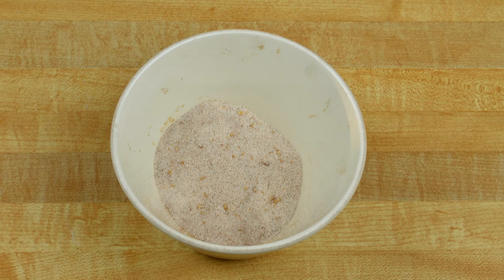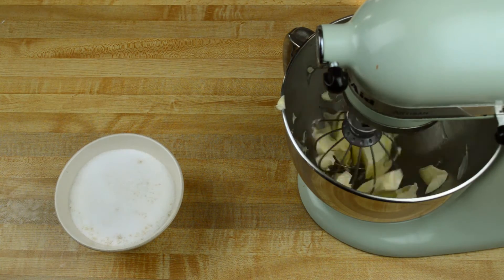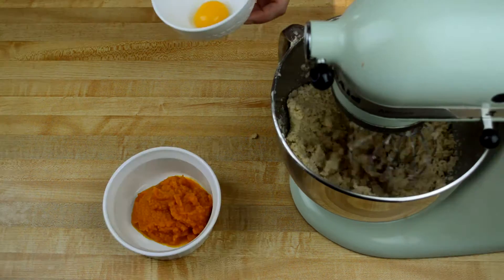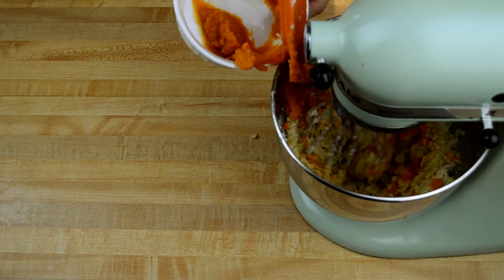To dip your cookies you're going to want to have a half a cup of cinnamon sugar on the side. To combine we're going to do a basic creaming method, which is how most cookies are done. It starts by taking your butter and beating in your sugar until it's nice and frothy and totally combined. From there you're going to add your liquid — the yolk and the pumpkin puree.